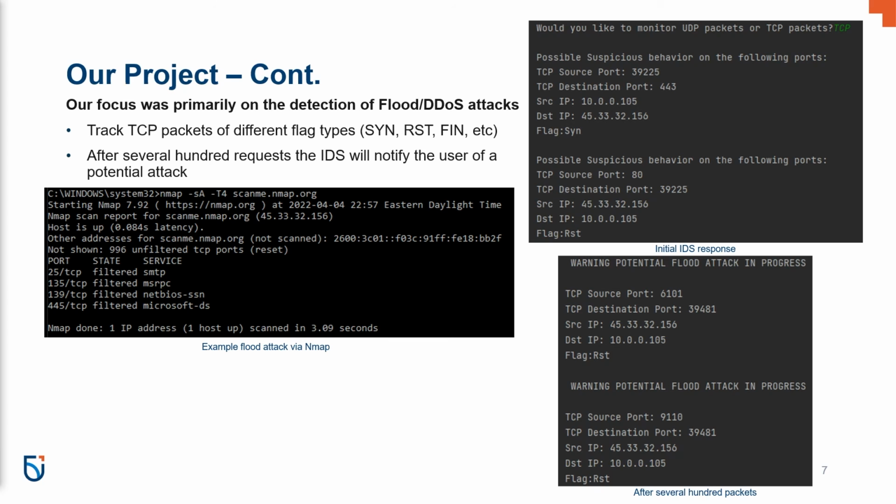It'll initially show the flag as well as the TCP source and destination ports and the IPs. Then after several hundred requests sent in short succession, the user will be notified of a potential flood attack.